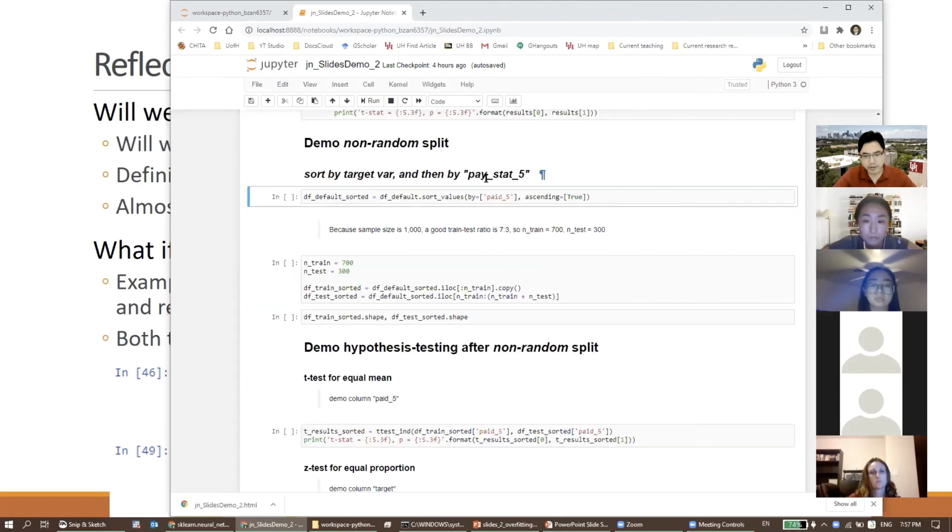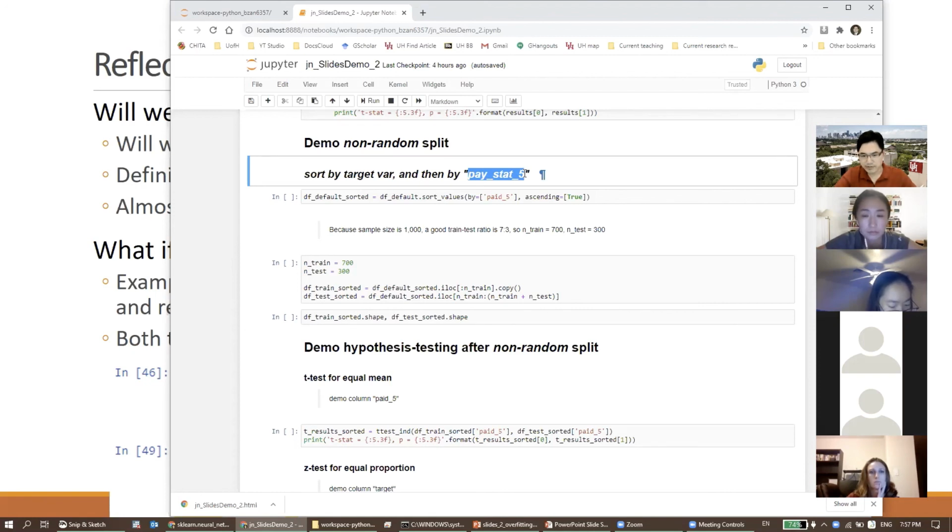So here, I'm using a different variable to sort. I'm not even using the paid 5, but because the payment amount has a correlation with the payment status. Payment status makes several qualitatively different results.